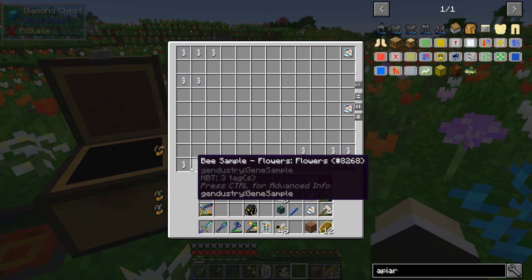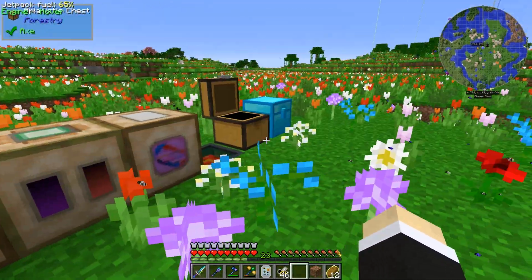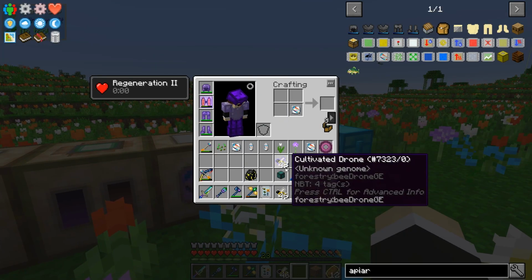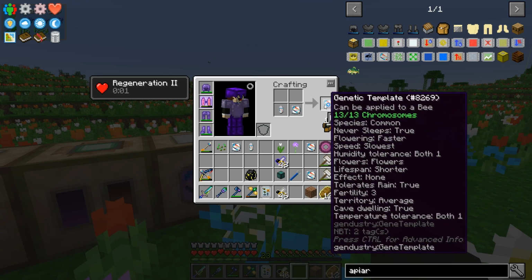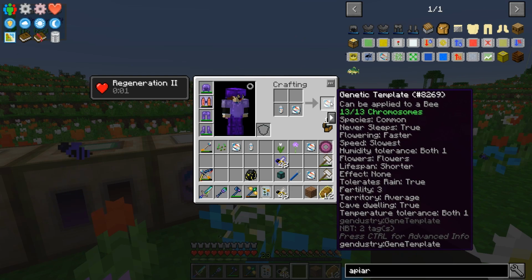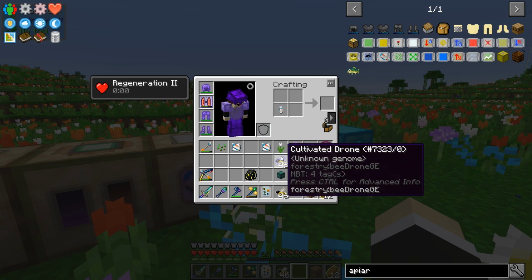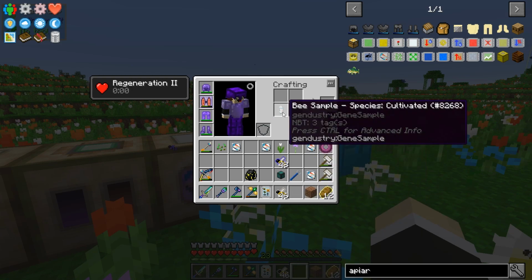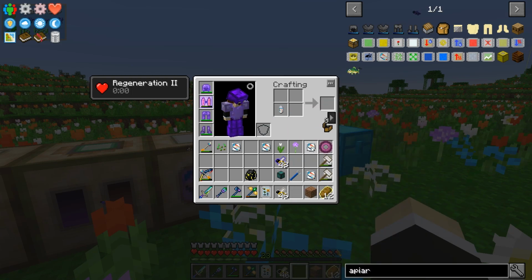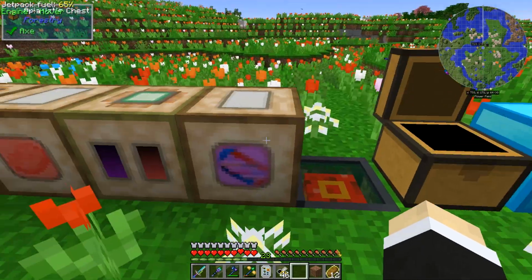Into here, I have species common and species cultivated. So with this, we'll be able to make these. By the way, I do want to say that when you do these, you're going to lose the new things that you can put on a bee. So that's why it's important to pretty much only do it for what you're not going to use.